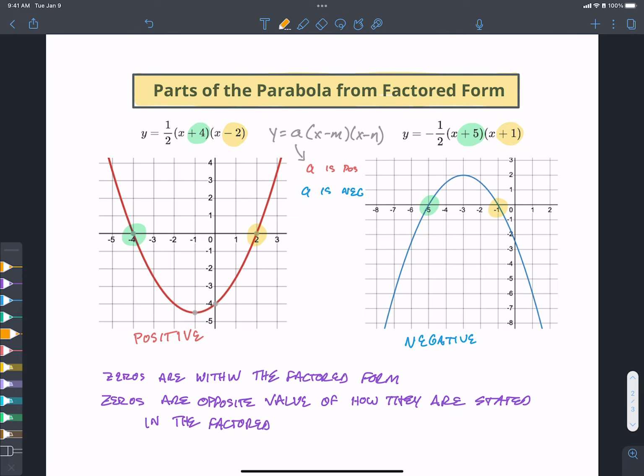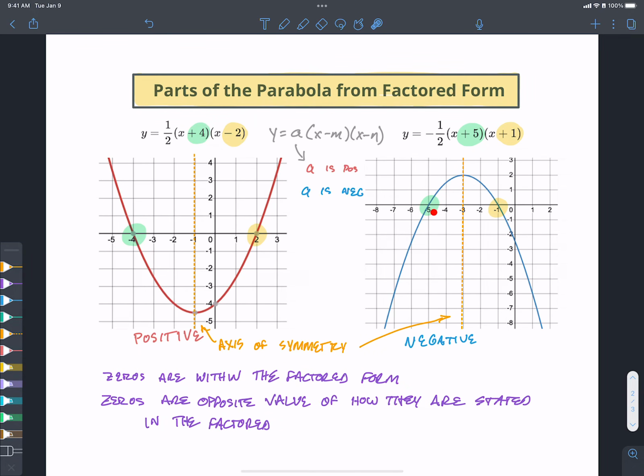Additionally, just like we talked about in one of the other videos, we've got the axis of symmetry, which is running right through the middle of these graphs. There's our axis of symmetry. Let's see if we can find some connection with the axis of symmetry. We know that it's going to be in the middle, so that if I folded this side over, it would match up here, and vice versa. It's right in the middle of these two things.